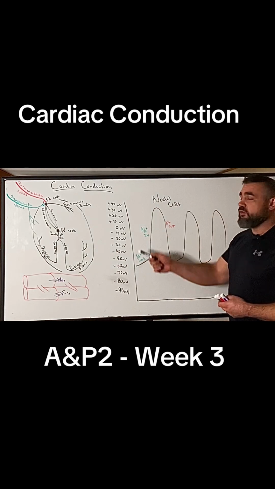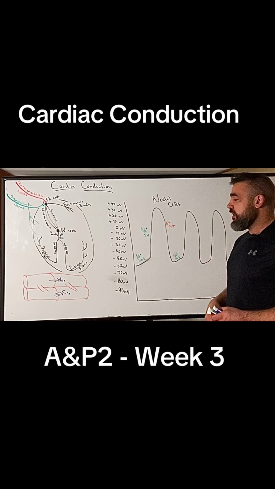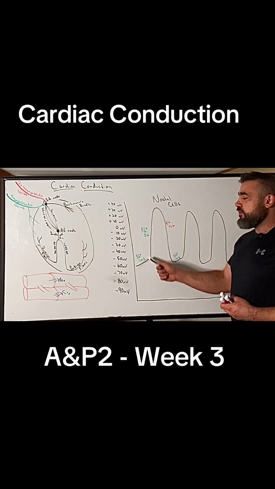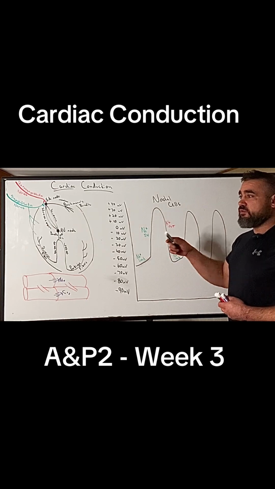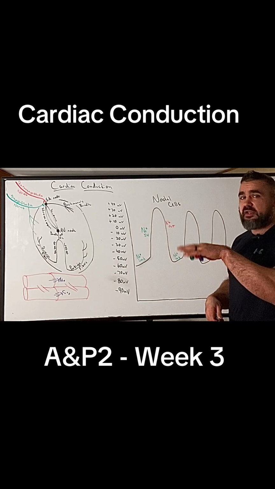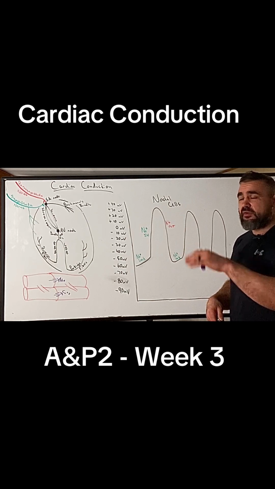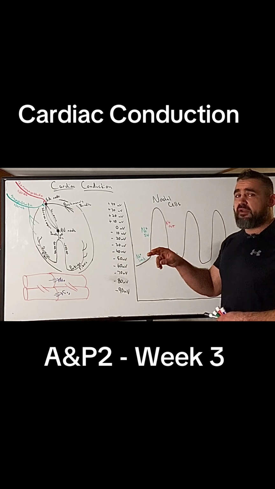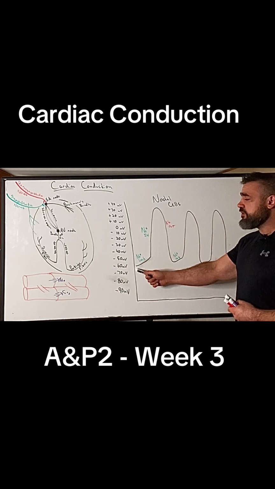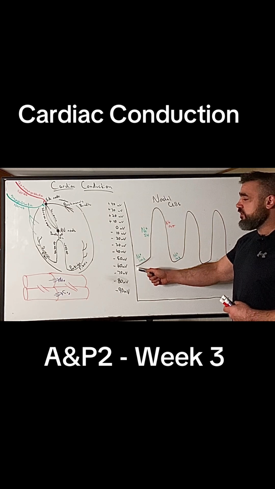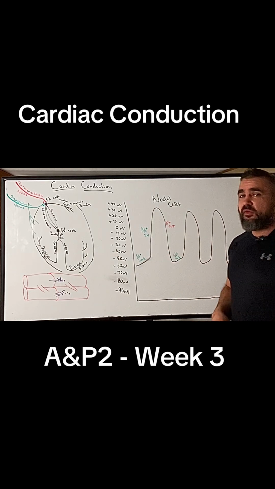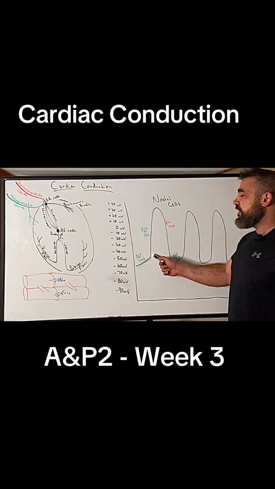So this is what's happening in the nodal cells specifically in regards to ions. There's a leaky sodium channel. The resting potential is negative 60 millivolts. As soon as we hit the resting potential, these sodium channels are leaky. They're always flapping open a little bit, and sodium is just leaking in right away. So sodium immediately starts leaking in. If positive charges are moving in, we're moving away from negative 60 millivolts, and we're getting less negative. Now, the threshold here is about negative 40 millivolts, so we'll just leak in until we hit that.